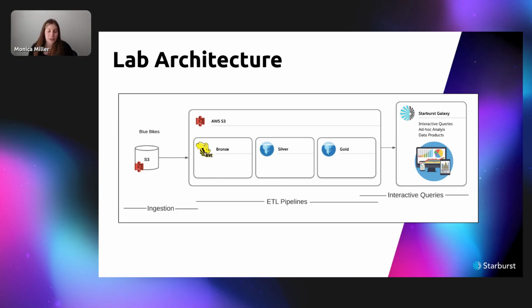because at Starburst, not only do we think that Trino is the best engine, we also think that if you have a choice, you should use Iceberg as your table format of choice. So we'll get to play a little bit with Iceberg and see some of the capabilities you can have in the data lake. With the components of AWS, Iceberg, Trino, and that SQL data transformation, you've basically built out an architecture that we see a lot in the field.